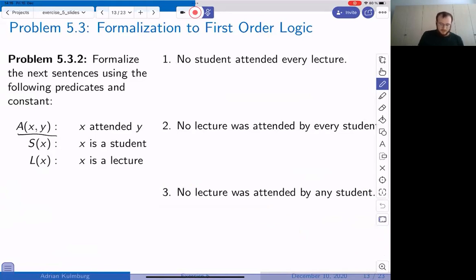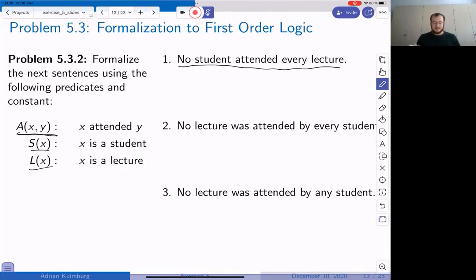So we have the predicate X attended Y. We have the predicate if it's a student, if it's a lecture, and we have no student attended every lecture. The way I like to think about the sentence is a little bit different than how it's written here, but again, you can check in the solutions how exactly to reformulate it.